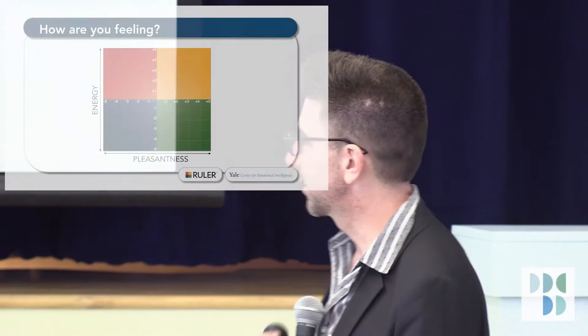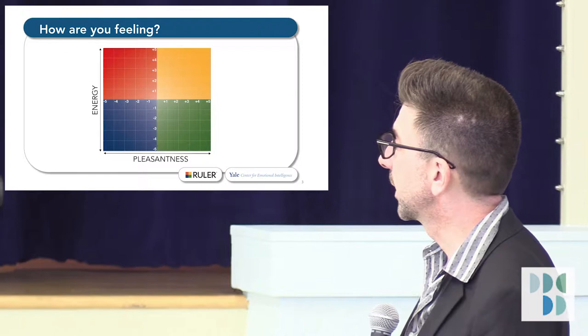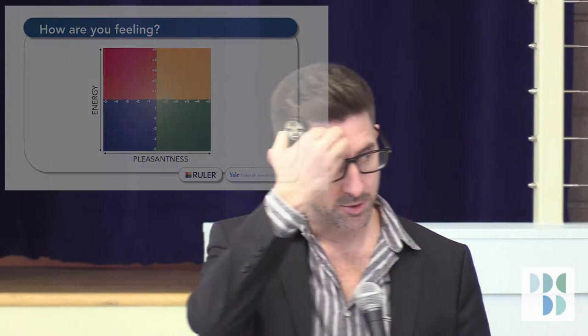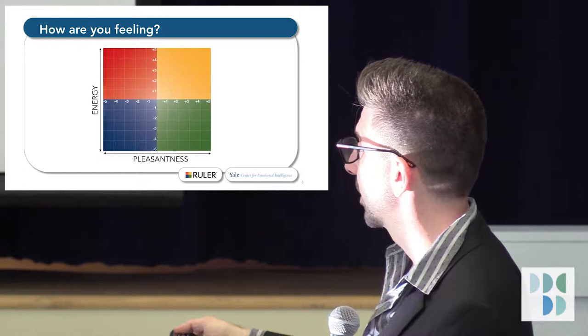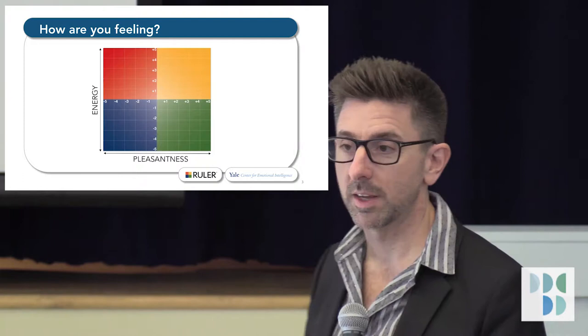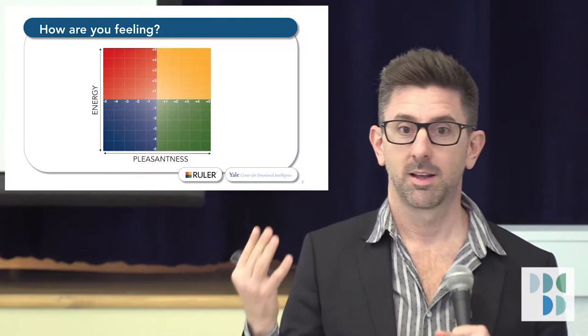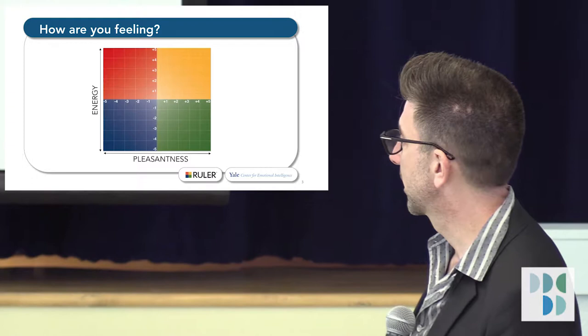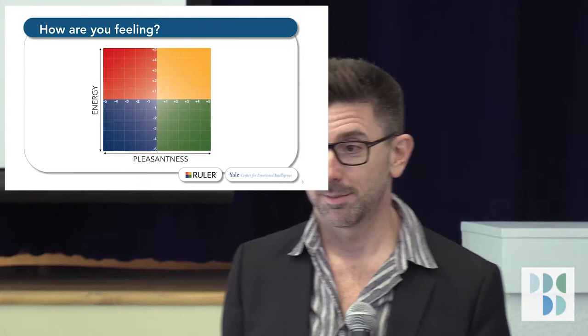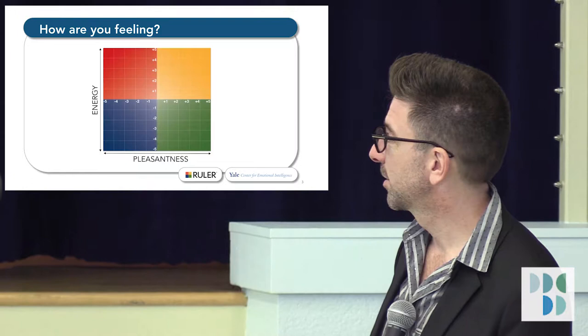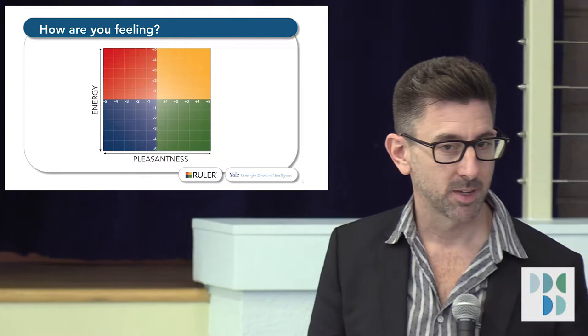This is our mood meter. It is a tool to help you build awareness. Pleasantness has to do with what's going on for you here. It's your private, subjective experience. It's how you're feeling about being here right now. Minus five, you're already bored, you can't stand me. Plus five, you're thinking, an hour with a guy talking about feelings. Where are you right now in terms of your level of pleasantness? That's really important. When you walk into a home, a classroom, a store, you get these feelings.